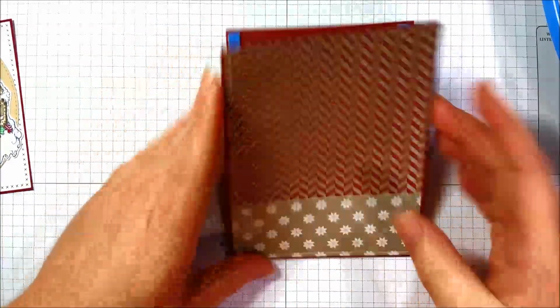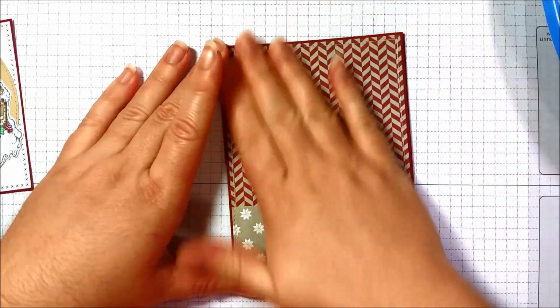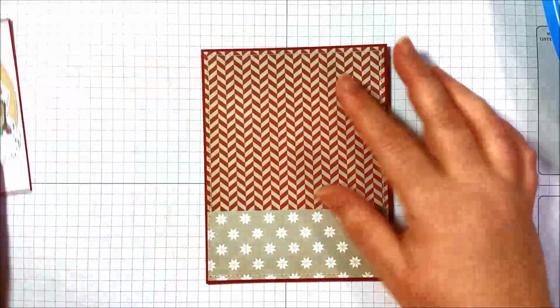Give it a good press. Now remember, we haven't adhered this together, so it's still free form. Okay, there we go. Lots of adhesive, and it's going to be stuck down.